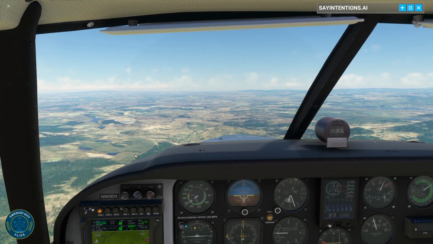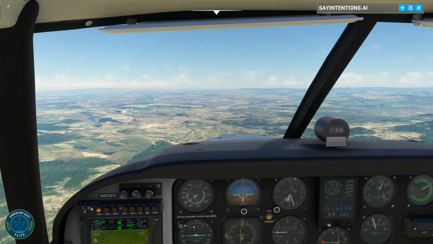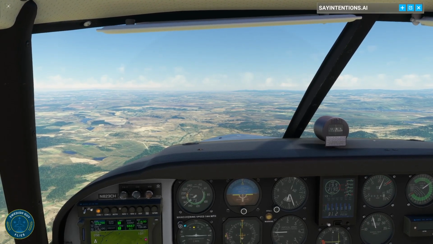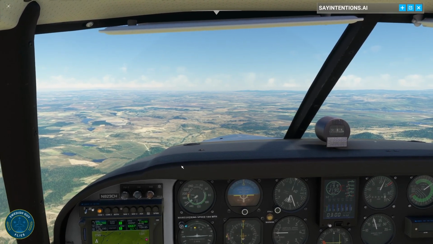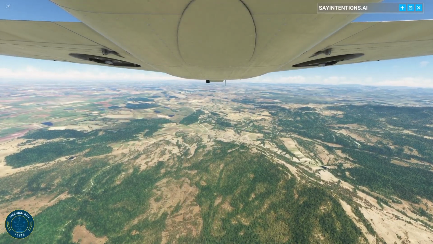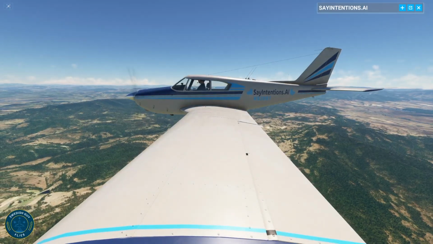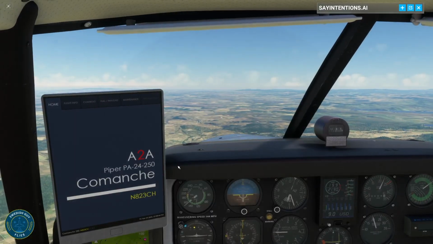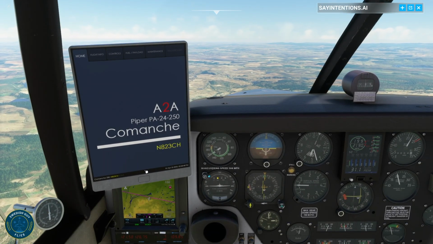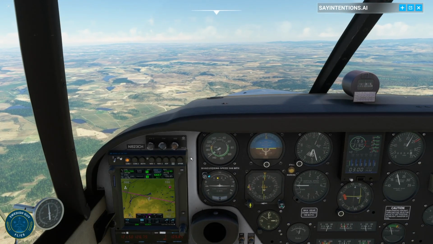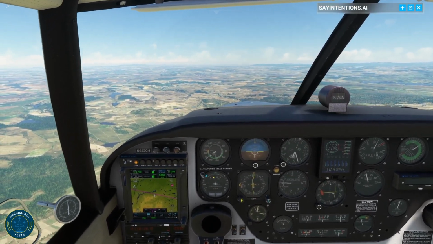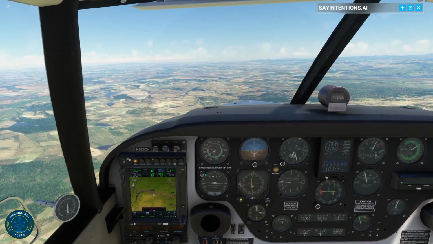So I programmed a couple of shortcuts now for chase plane, where I put that on my Stream Deck. So now, as you see, he kind of snaps between the different views, which is different from when you yourself are programming views in Microsoft Flight Sim, because then he kind of travels through the airplane.